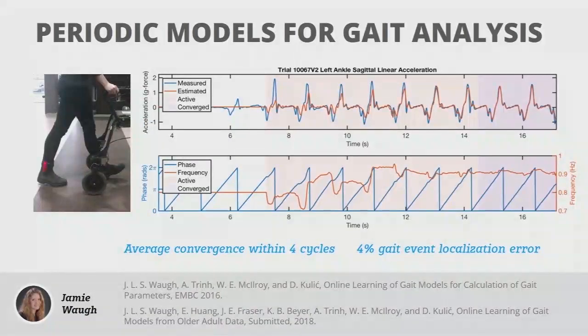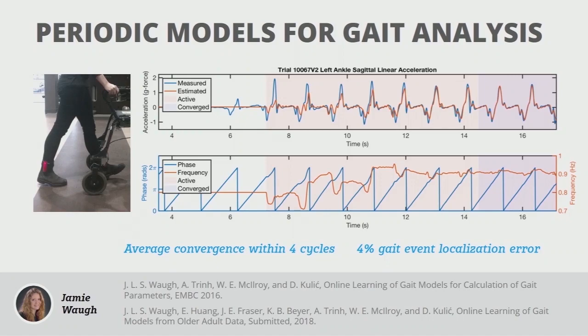Of course, we can expect much poorer data quality than what we can get in the lab. And then we also may have difficulties labeling. So we may get a lot of data, but it may not be clear what the patient was doing during this time. So I want to highlight two projects that we've been working on to try to address some of these challenges. So the first one is looking at gait analysis.